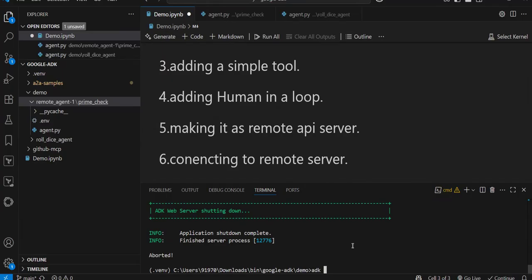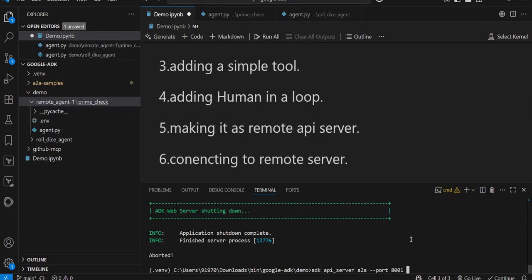First you need to specify the instruction: adk api_server, since we are launching an API server. After that, you need to specify that this is for A2A, and on what port you want to run this. I want to run this on 8001.